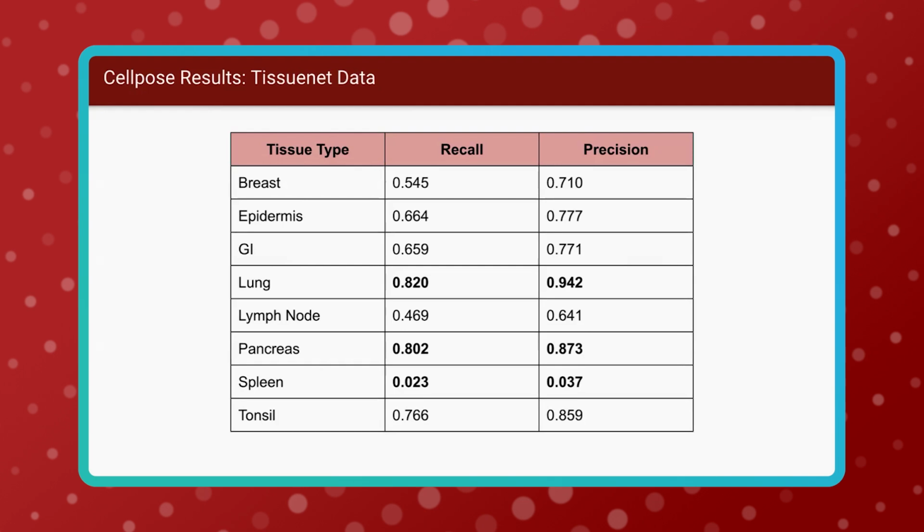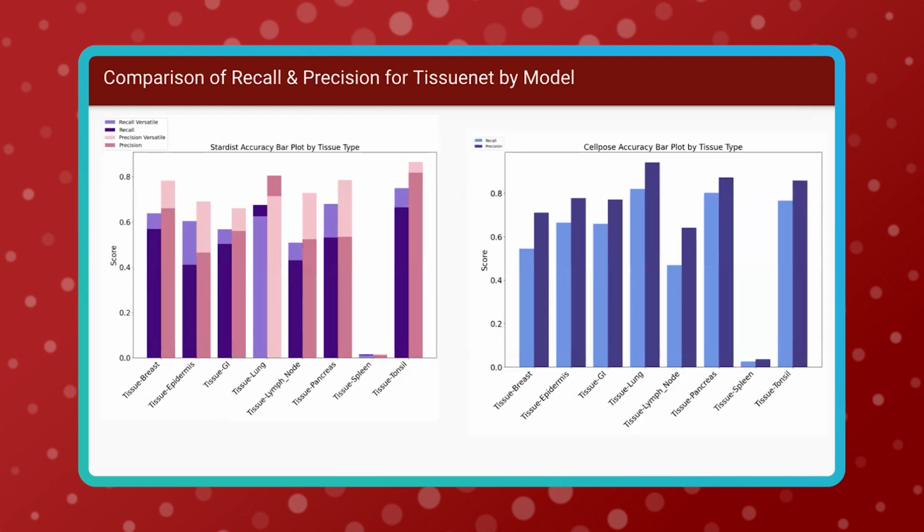And we can see this in a nicer visualization in a table. This next figure, where we've organized it by tissue type for the StarDist models and then for Cellpose. And we can see very clearly here that for the spleen tissues, both StarDist and Cellpose perform quite poorly. Why this might be, we can explore in further iterations of this project, looking at data quality, and perhaps the microscopy images were just blurry or had poor resolution or things like that, and why the models perform quite well on, for example, lung tissue.